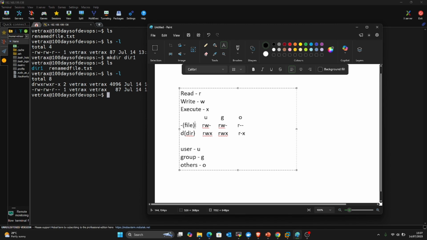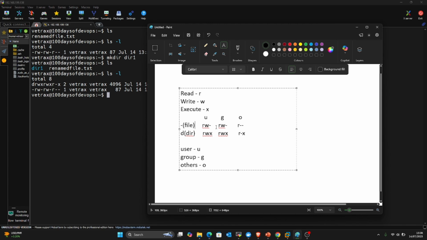Now, if someone has an execute permission, let's say for example, tomorrow we'll talk about shell scripting, bash scripting, and we'll make the file executable. That means there are some commands in a particular file that can execute other commands. I don't know if that makes sense, but this particular file is not an executable file, it's just a normal txt file.